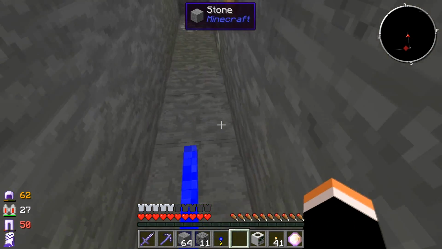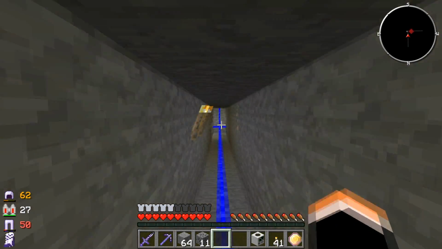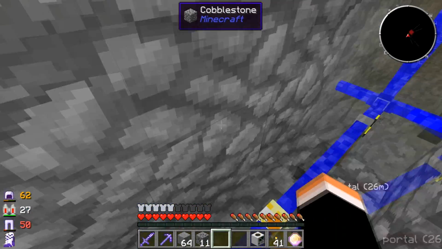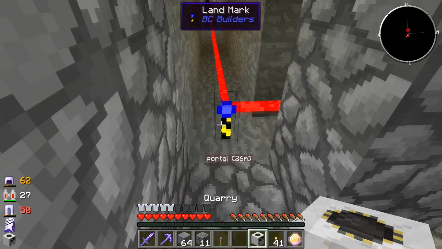I'm going in super speed motion. Oh, I didn't put this one down. There it is. Okay. So now it should work. I'm glad I have my Sonic the Hedgehog boots that make me travel fast. So we'll turn it on and now it should work. Yes, there it is. Okay, our quarry.